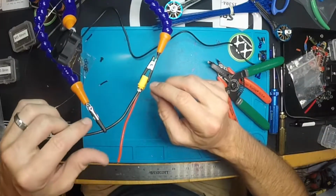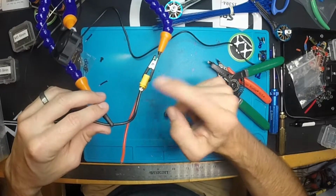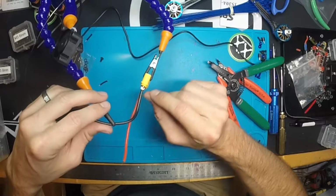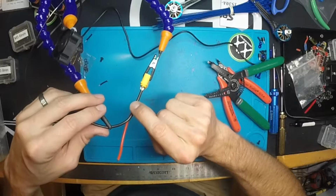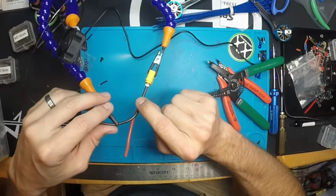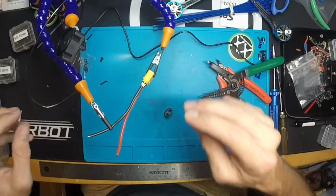One thing you don't want to do is have this wedged where it's applying a lot of pressure, because oftentimes as you touch the iron to it and it starts to set in, it's gonna adjust, and you don't want this thing shooting out solder everywhere or pushing in too far, way in here. You kind of want it to just be sitting there on its own without any kind of pressure on it.